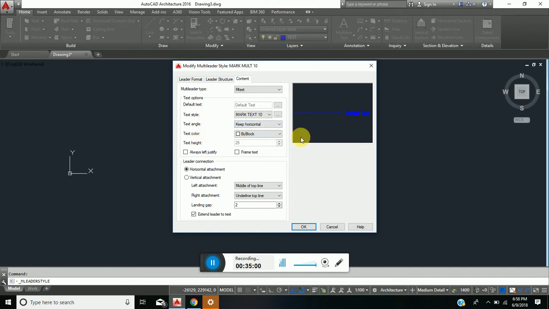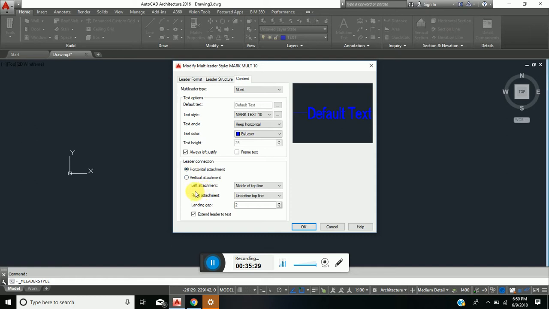Our text color by layer. Our text height is already set, and you would want to keep your text left justified. In terms of your leader connection, you would always want your leader line to be connected horizontally to your text as opposed to vertically. Alright, so we're going to keep our text connected in a horizontal way.